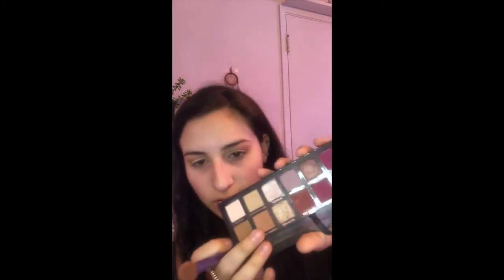And now I'm going to take the shade Raw Sienna and go in with that on the same brush. Now I'm going to take this shade, and I'm going to put that into my crease. Now I'm going to take Love Letter, and I'm going to put that in the same place. Now I'm doing the same thing with Venetian Red.